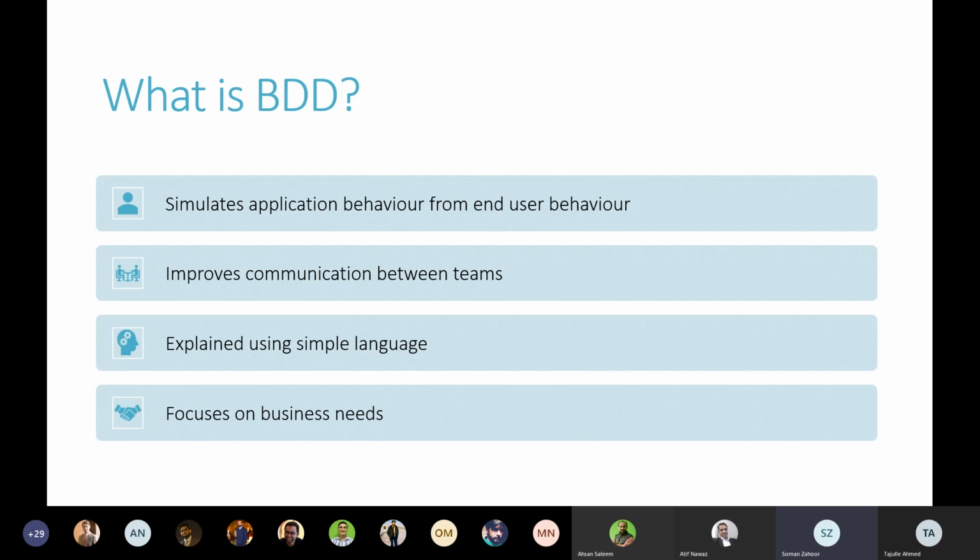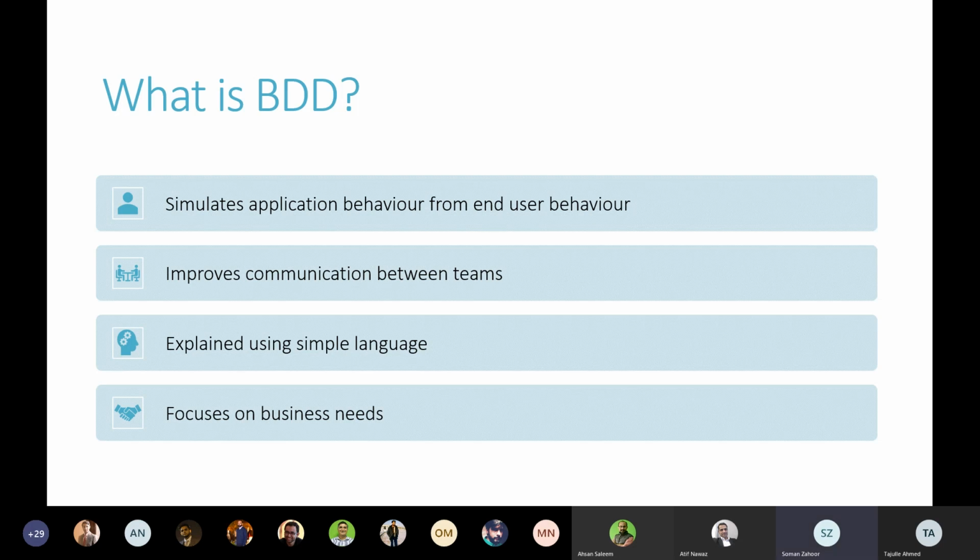The issue is in the scenario when there are people that are non-technical, like POs, and the client is non-technical, and they don't understand the programming languages. So here comes BDD, which is going to help minimize the communication gap between the technical and non-technical team members.